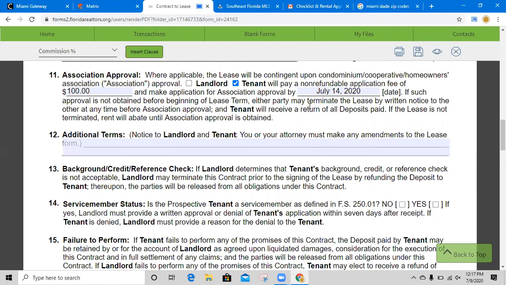If the lease isn't terminated, okay, if they say, no, well, we're going to wait for the association to approve, then the rent will abate until the association is approved. Okay, which means if they approve on August 5th, then that means they don't have to pay the first 5 days of the contract.